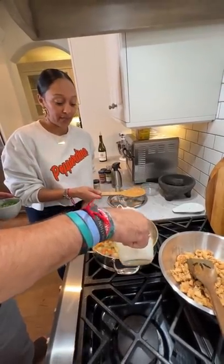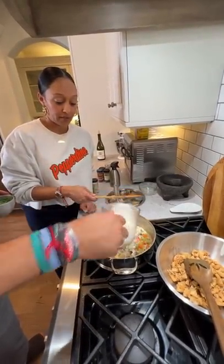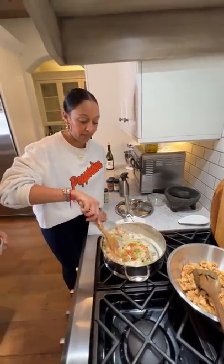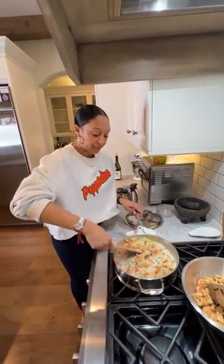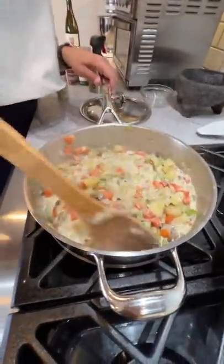Add how much you think we need. We don't have to do the whole thing. That's it for now. You can always add more. Yes, and it's usually easier to add more.